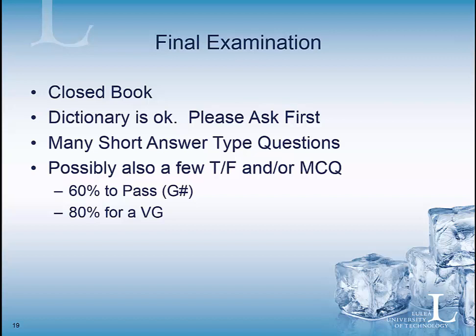Now there's going to be many short answer type questions. Like I might say, describe this, that, and the other. And then you have to write maybe a sentence or a couple of sentences to explain the answer. So there's going to be a lot of that, and then there might be a few true false multiple choice, and possibly not. Because I like the short answers, then I can really tell if you know it. If true false multiple choice, you can eliminate a few and guess. So my general plan is 60% to pass, 80% for a VG.